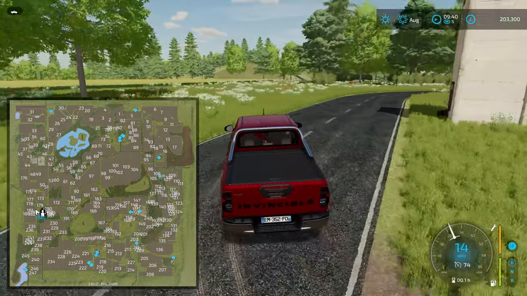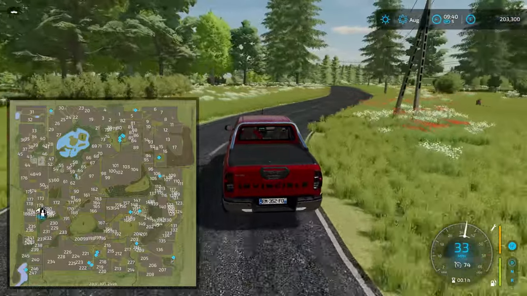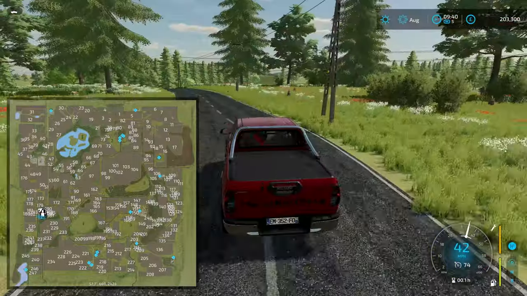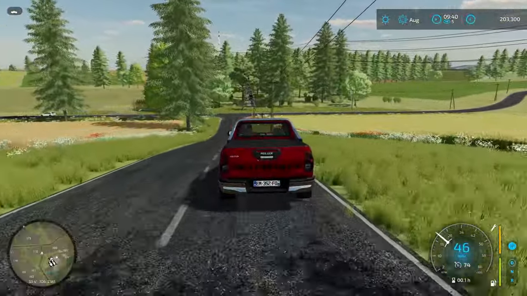Now we are missing a road. It seems like our nearest road is one of those turns that we took way back the other way there, but that is all good. But just look at the rolling hills.